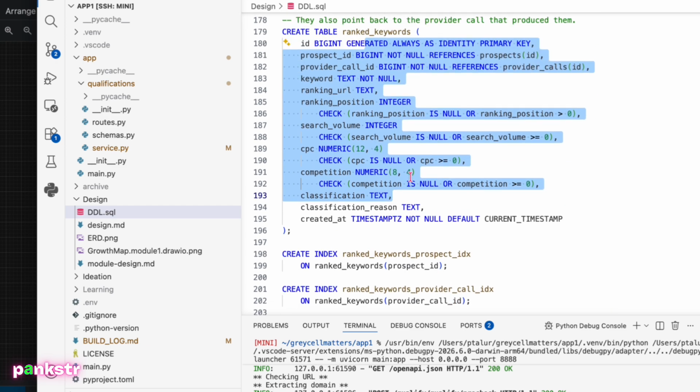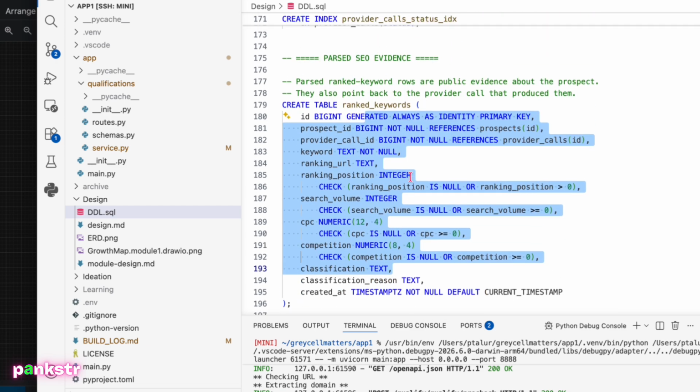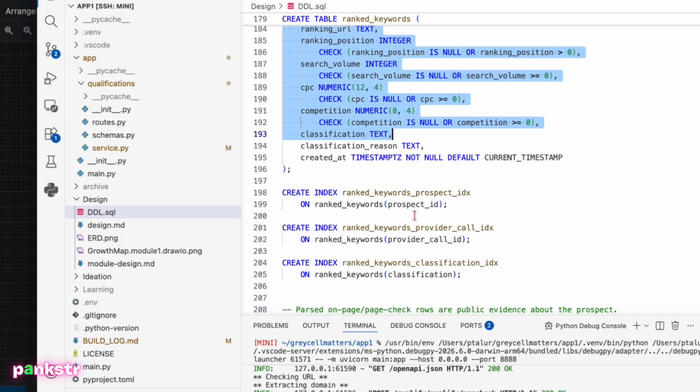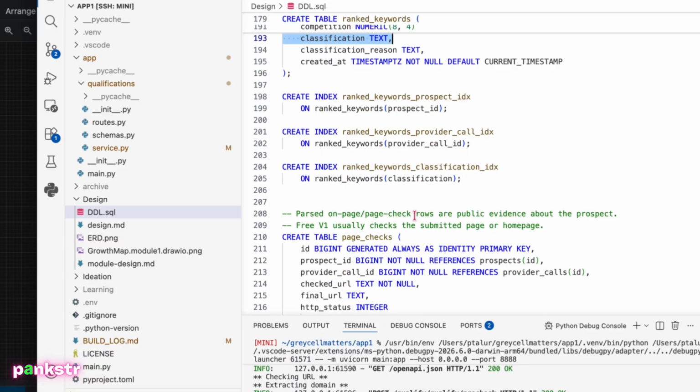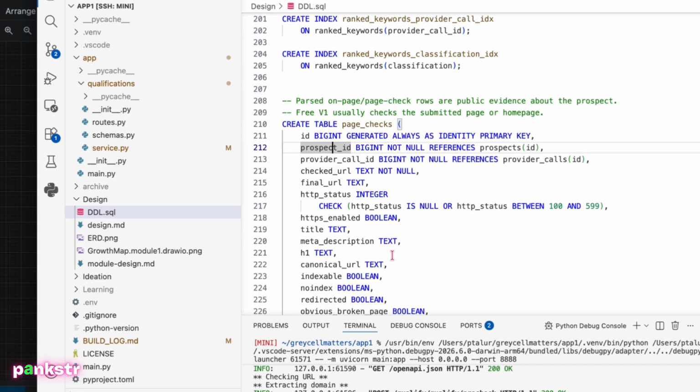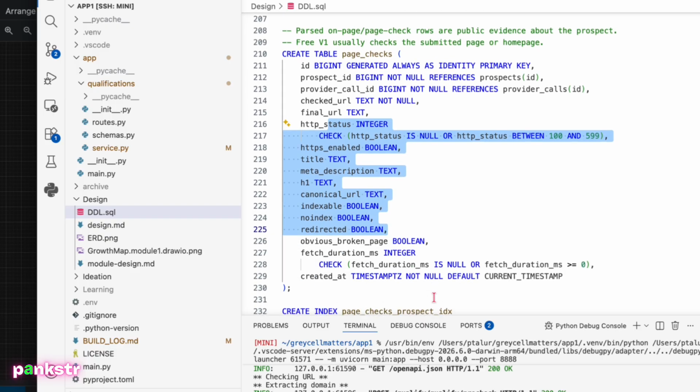As you can see, I have not created a separate table for LLM inference, and I'm actually reusing the same table, so I can keep my models simple and not create another table with more relationships. Page checks as well, it's just again linked to a prospect ID, and it tells you what is the status, title and basic information on the page.